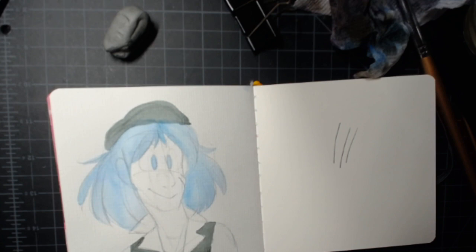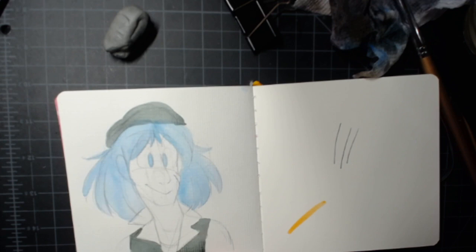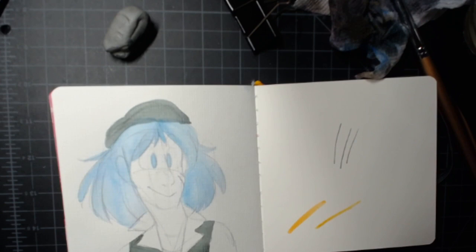Maybe add some orange to it. Or just lighten it up. I do not like that. No, that's bright orange. I don't like that at all. Okay, how about you? No, you're still orange. I don't want orange. Why must you betray me like this? Okay, I can work with this kind of.